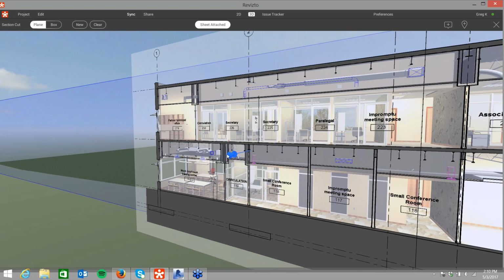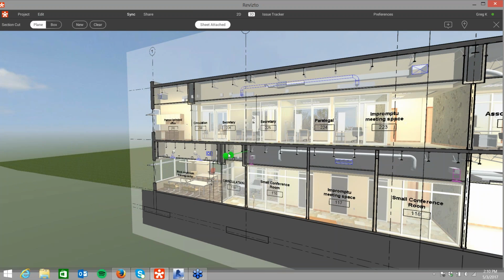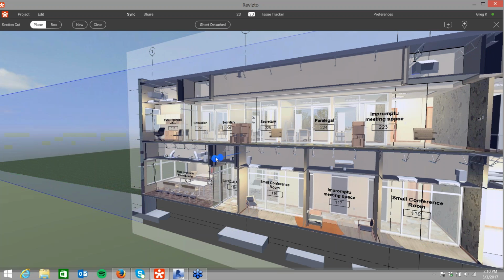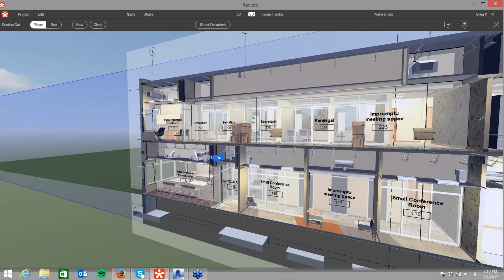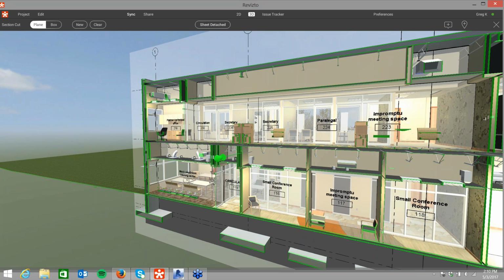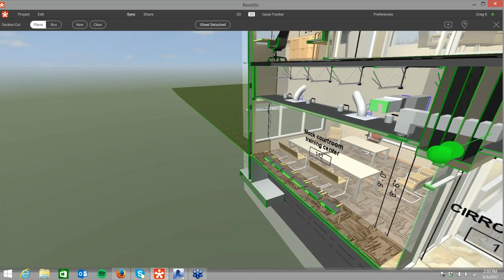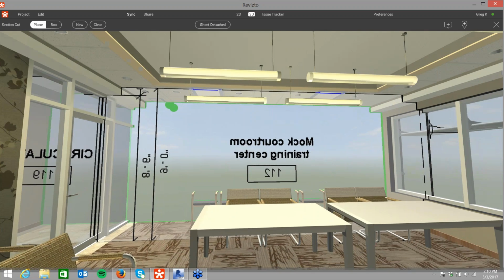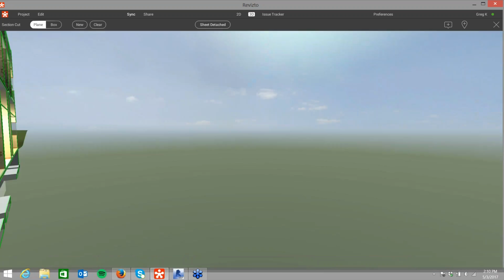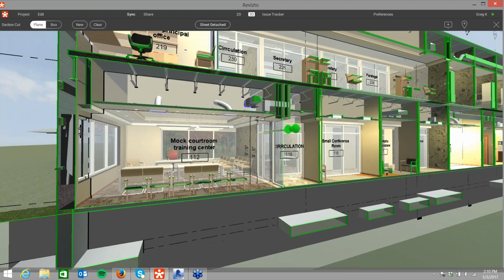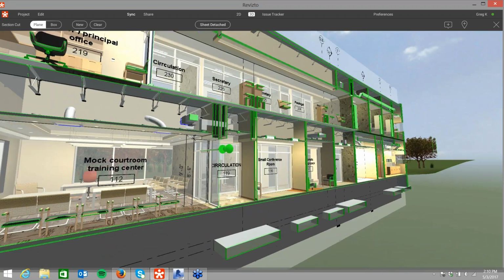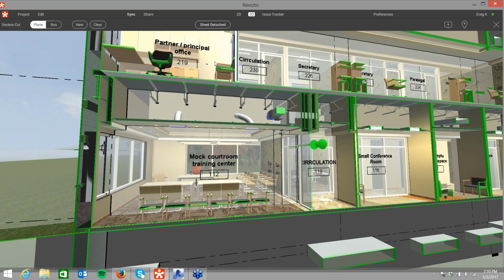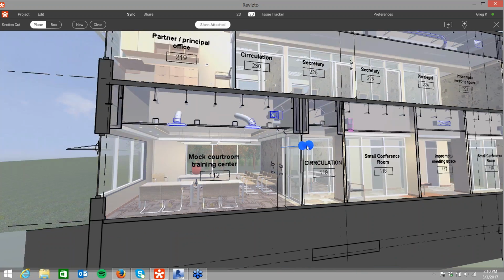If I want to keep the sheet where it is and move the model, I can do that as well. By simply clicking detach, I can now drag out the model with the sheet staying put, and we have the ability to view it in different ways. I can be inside of the model looking out at the sheet, or outside of the model looking in at the sheet. So there are different ways to view that overlay. I'm going to go ahead and reattach the sheet.